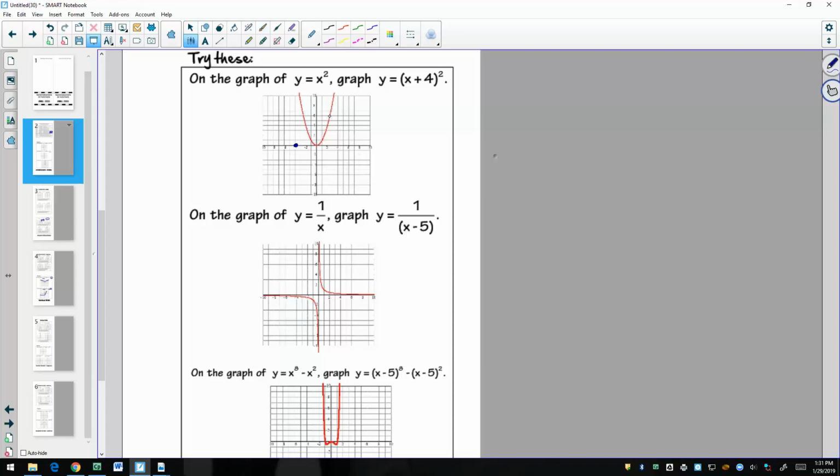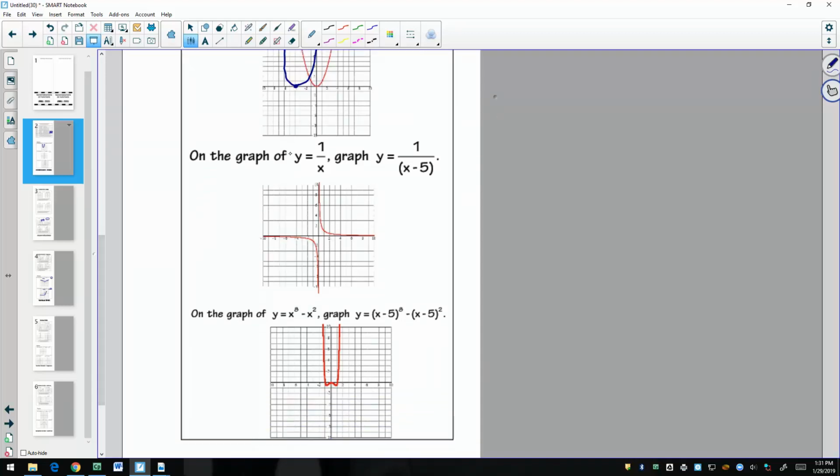And then, for me, I really can't see these, so I'm just going to guess. You should count because you can see your graph, but it'll look something like that. So just pick another 2 points, move them left 4, and connect them. This one, same thing. You'll notice that this is called the parent function. It's like the starting function. And we want to graph this function. Well, it is very similar. The only difference is that inside with the x, there's a -5, which means I'm going to move right 5. I'm going to move every point right 5.